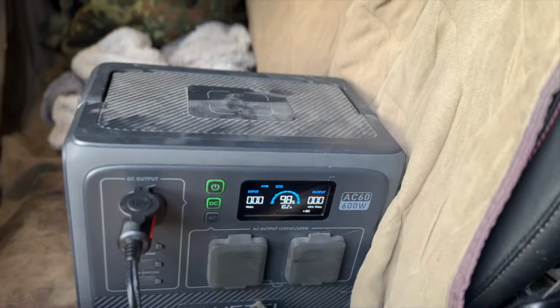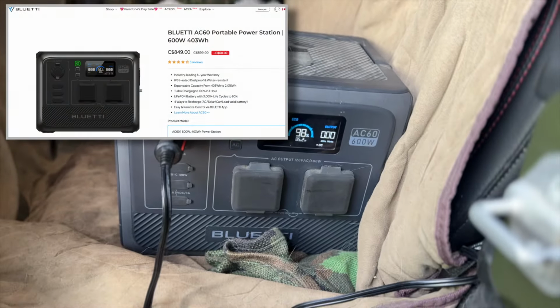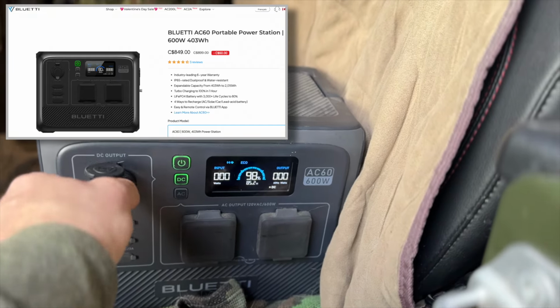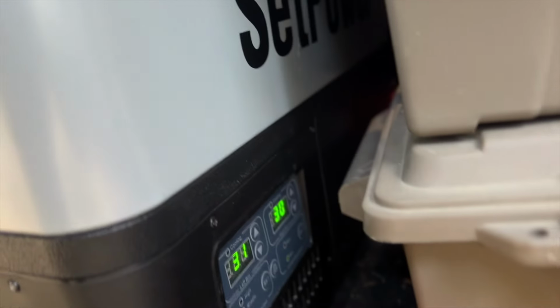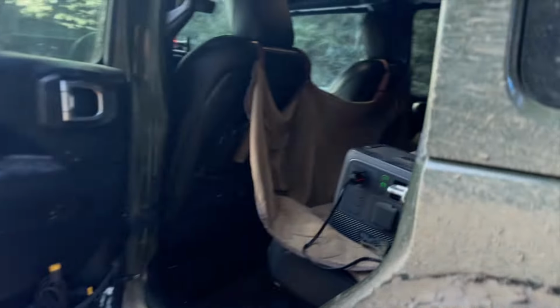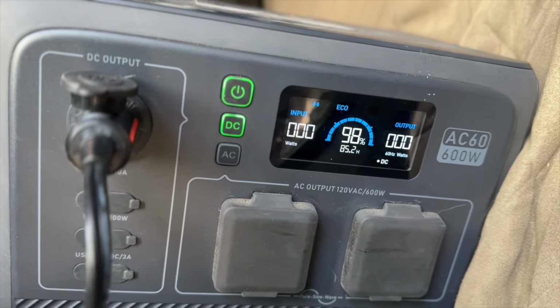And to run it, running with the Bluetti. Doesn't seem to be pulling much in the way of power. It's pretty quiet. I've just plugged it in. We're at 98%, so I'll keep an eye on that.